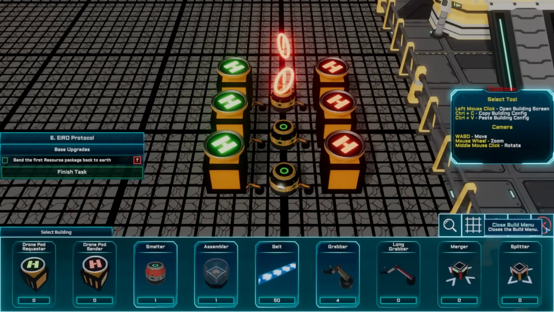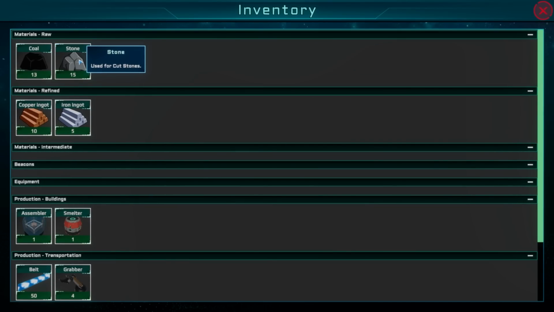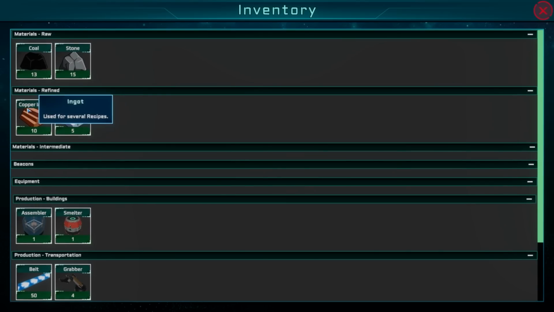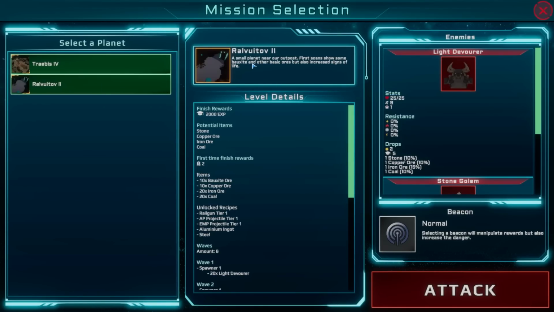Right. We clearly need way more resources. I mean, if we have a little look at our inventory here, we've got stone, but we're pretty much out of iron ore and copper ore as well. So then we are going to go and have a little crack at our second planet.